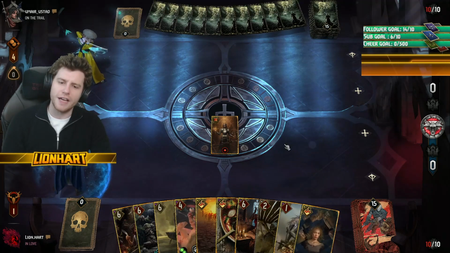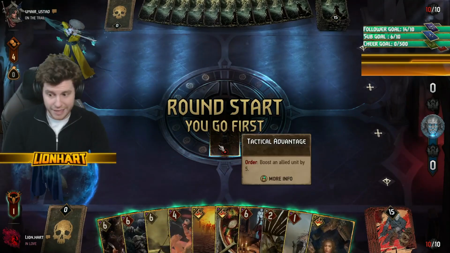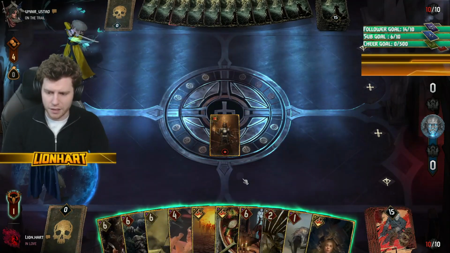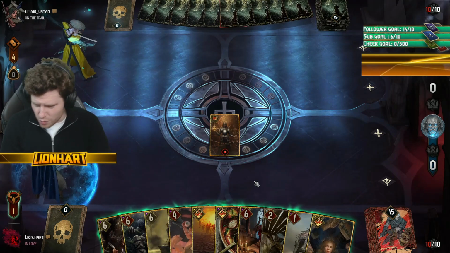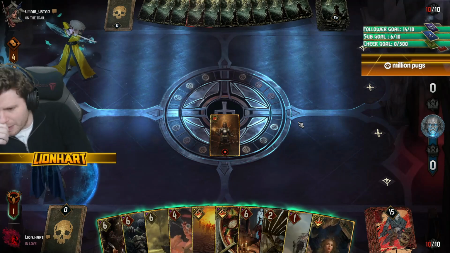I'm wondering what they're taking, because Imprisonment got a nerf. A needed and understandable nerf, in my opinion. Have I got Thrive units? I don't have enough Thrive units to play the scenario here. That's really bad for us, chat.